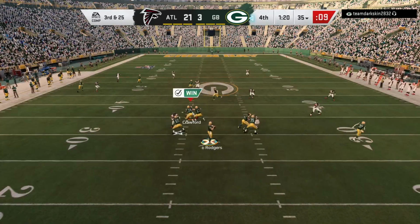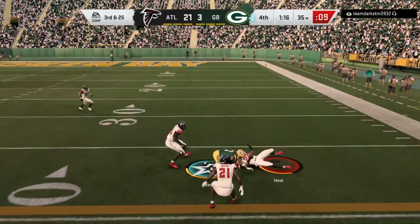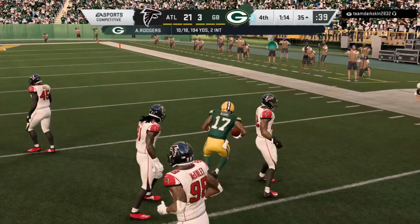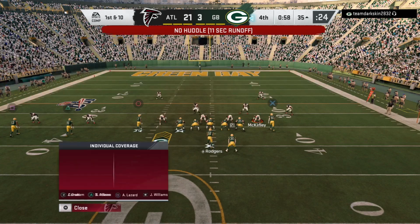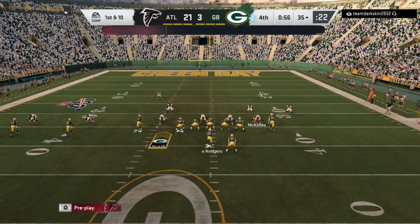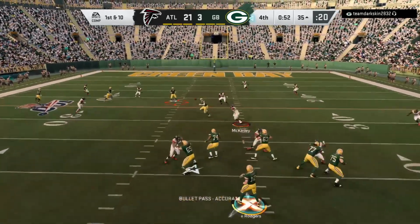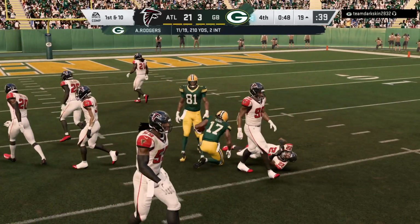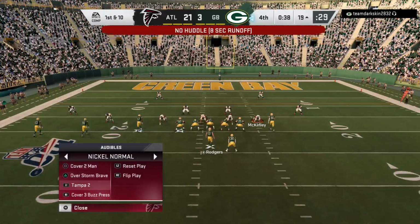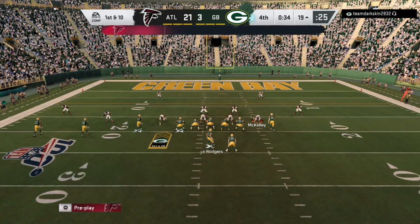From the gun, it's Rodgers. Now a desperation throw. He's got a man, complete. And he's going to get this down to the 35-yard line. A big 30-yard play on 3rd. Rodgers now on 1st down. And that's complete to Adams. And inside the 20 before he's brought down. It's a gain of 16 and a first down for the green and gold.